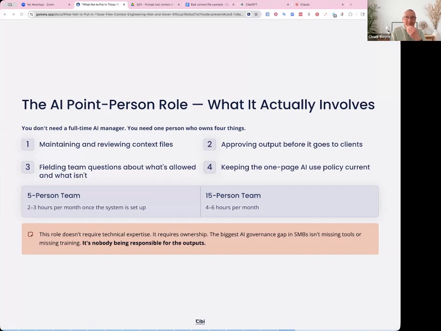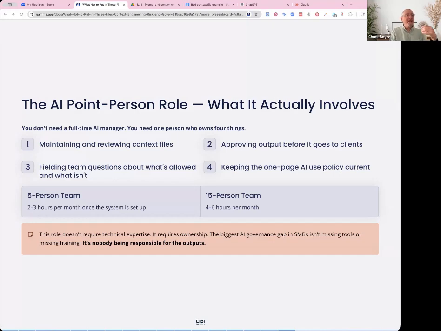And so number 3 is fielding team questions. If people on your team have questions about AI, why did this work? If somebody asks, can I use this tool? That point person can review the approved tools, the approved uses. If somebody says, hey, what about this tool? Instead of saying, no, don't use it, research it. Figure out, does it work for the company? It may be a better tool than what you're currently using. So don't dismiss other people who may come up with good ideas.